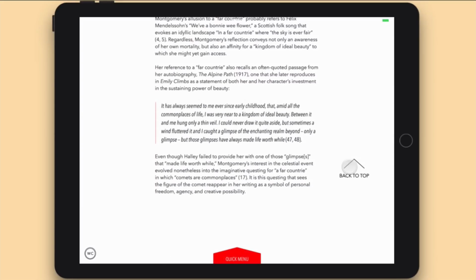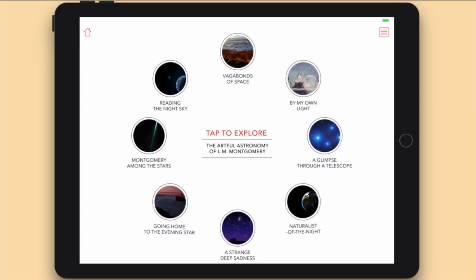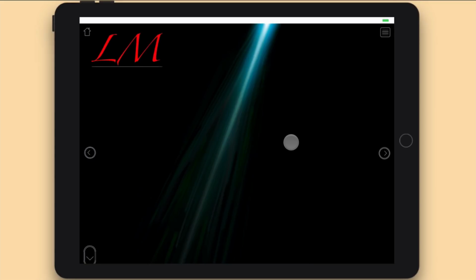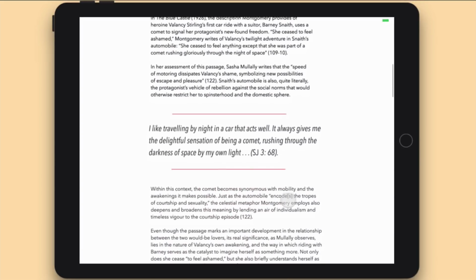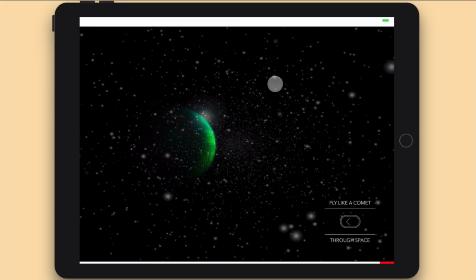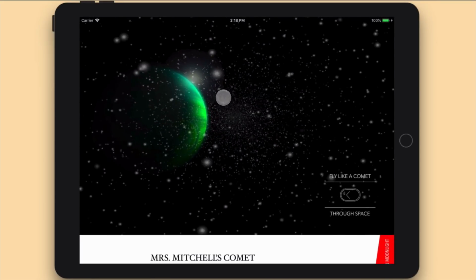And another piece of interaction is a back to top button, and that'll jump back up to the top of the article. And then I can use the home button to go back to the first screen. From here, I'll click on another section. See the animation, and there's some beautiful typography as I scroll through. And there's another one of these sequences that I can swipe across and get this cool animation.